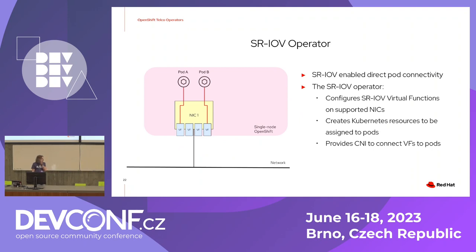And finally, the third operator, the SR-IOV operator. This SR-IOV technology is enabled in some network cards and allows you to take the physical ports of the network card and virtualize them into different virtual functions. From the point of view of the pods, they see this as real hardware, and each of the pods can use one of these virtual functions uniquely. So the pods have one CPU only for itself, and also one of these virtual functions only for itself, and remembering that here we don't go through the kernel, we can jump over this and go directly to the card using the DPDK technologies.